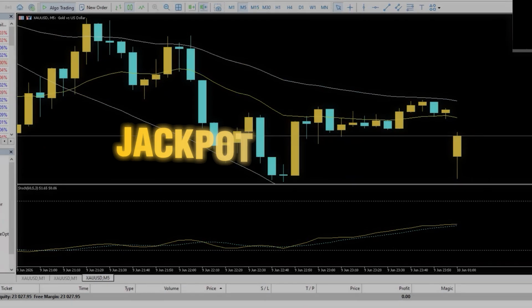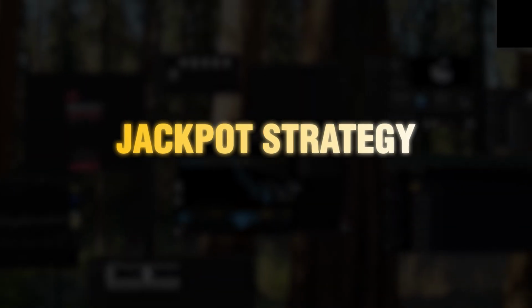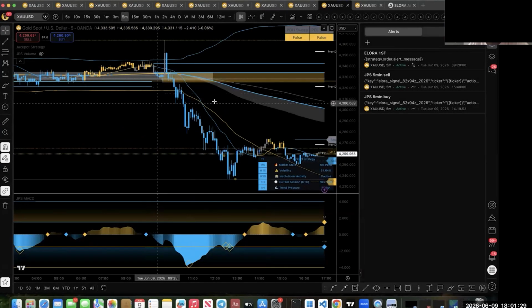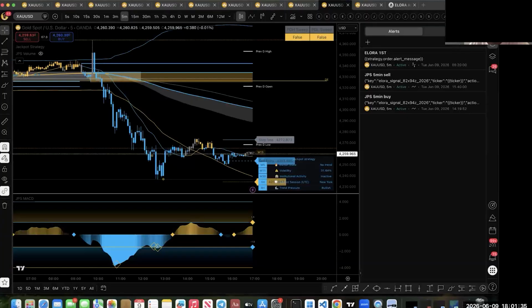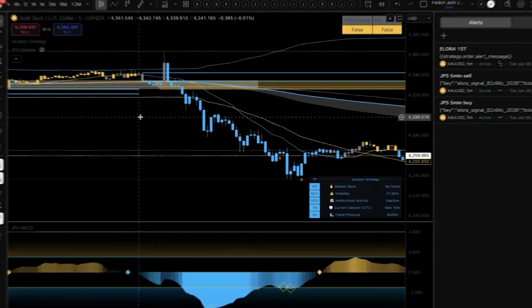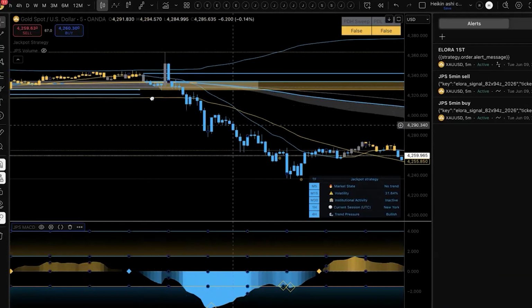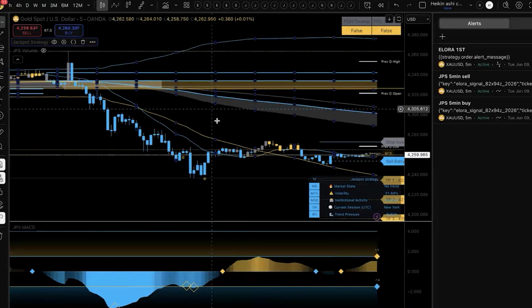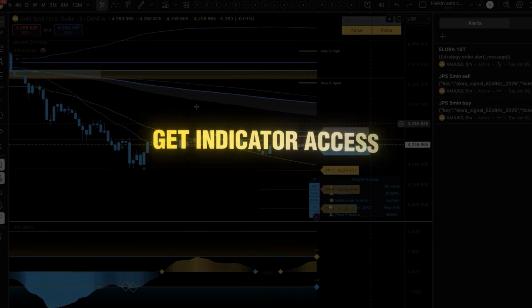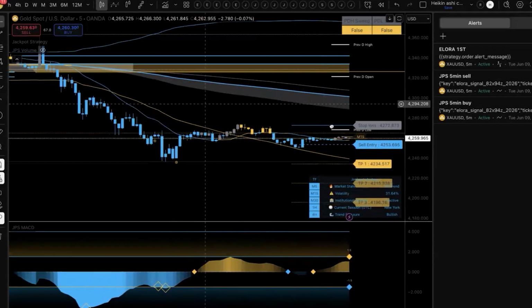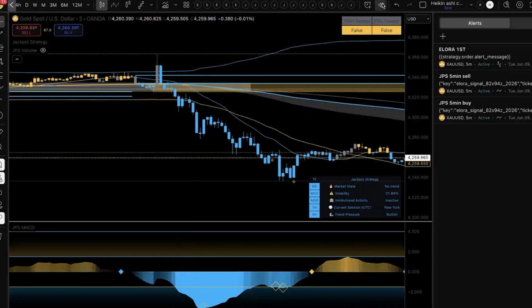And then from there, once you get your hands on the jackpot strategy, you would also be able to see these confirmations. But not only that, of course, you get the signals telling you exactly what is happening in the market. This is how it would look on TradingView for you. Right now, you don't see any signal because most of the signals already happened. We have a new signal here for a sell, but let's see how we would have gotten the signal right on TradingView here from the jackpot strategy.